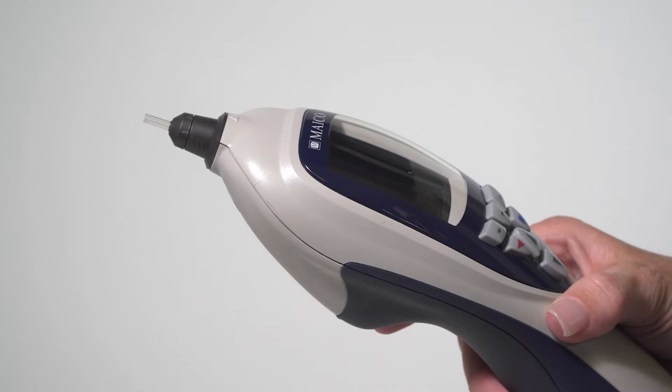Also, the probe tube should not show any sign of age with cracks or breakage. If there is an obstruction or wear, remove the probe tube and clean or replace.